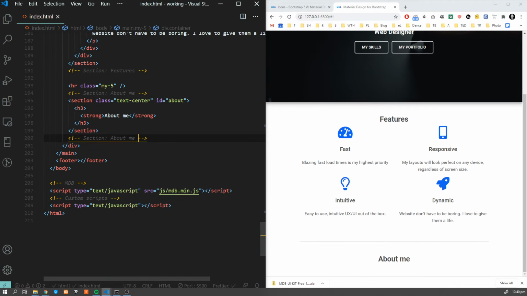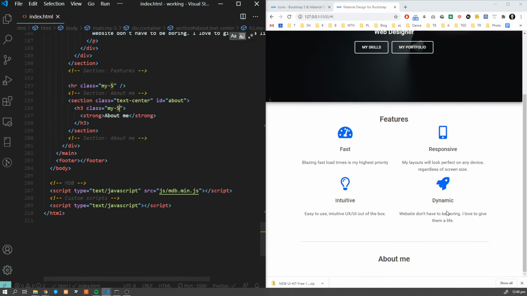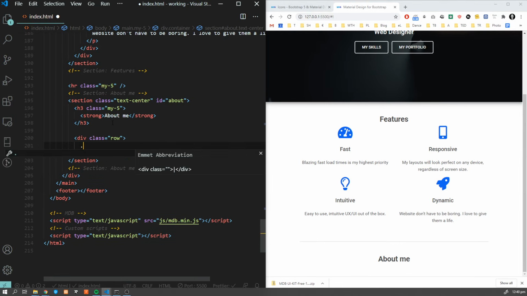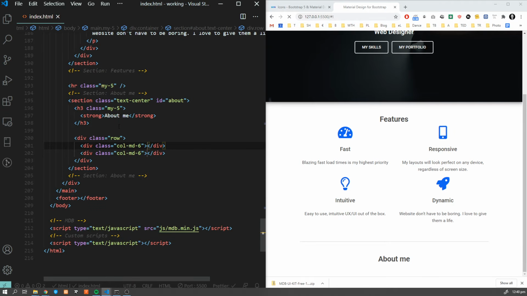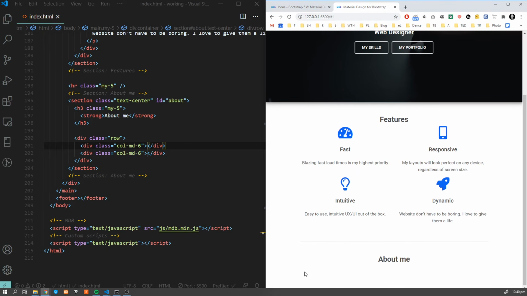And we want to add some class to that margin. Okay, and now we are ready to add a row and two MD6 columns, which will split our page into two columns. So let's start with the first one on the left side.